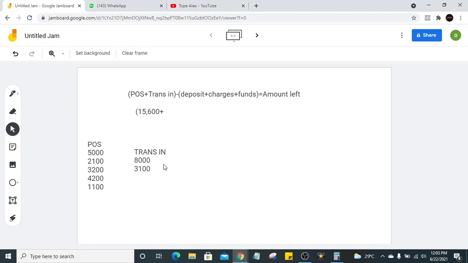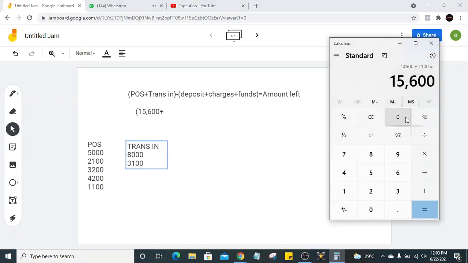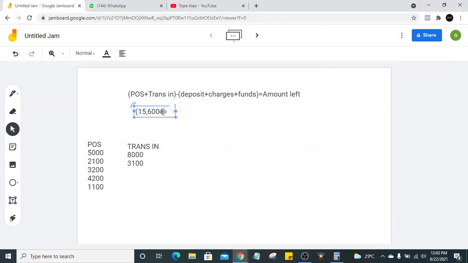So he transferred this. Then another customer came to transfer 3,001. So you add the two together. So that's okay. Clear this one. You add the 8,000 and 3,1 together plus 3,001. Even though we can do this offhand, but I don't want us to. So that's 11,100. So that's what you put here. You come here, 11,100. So you close the bracket again. So then this minus, you put the minus, then another open bracket.